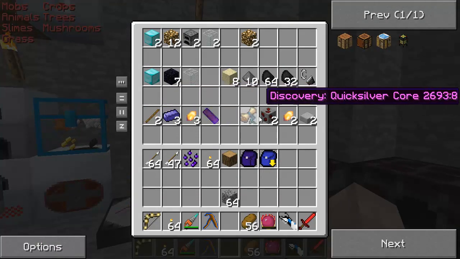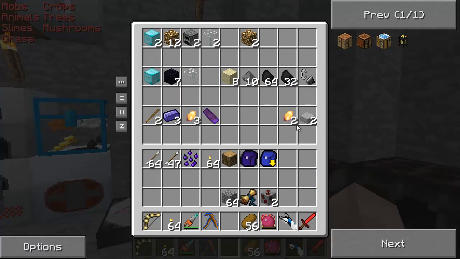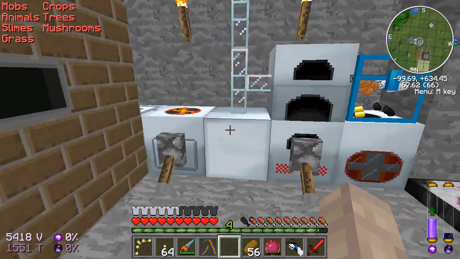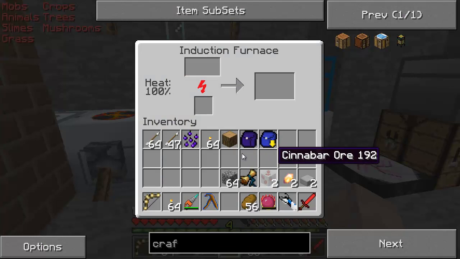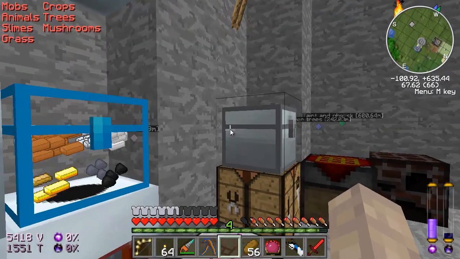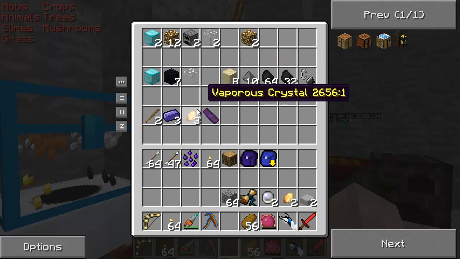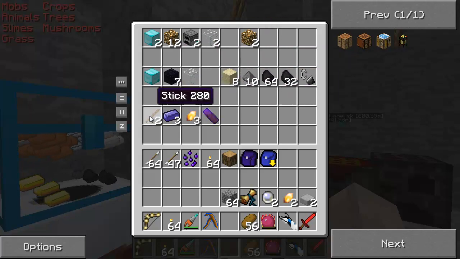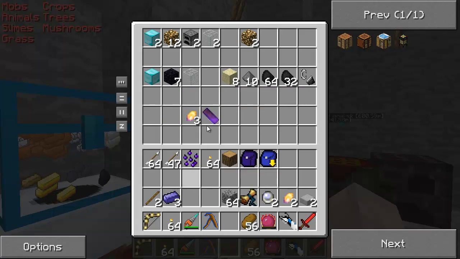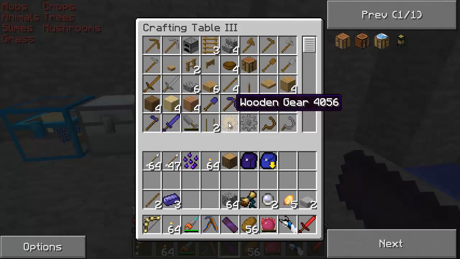Let's see. I discovered Quicksilver Core, which is pretty neat. Grab this. It doesn't really go here, but I need that. There we go. Yes, that stuff makes Quicksilver. Now let's see, what other things do I want to take care of over here? If you see this up here, you'll pretty quickly realize EE. And I'll come over here.